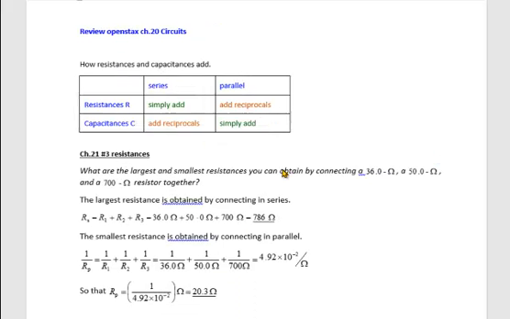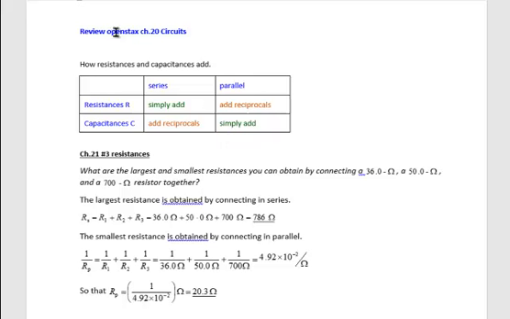All right, so here are a few problems from chapter 21, which is on circuits. So here we put resistors together in parallel or in series, or combine parallel and series. So we're going beyond Ohm's law. And I put this little table up here that in series resistance is simply add. In parallel, you add the reciprocals, and for capacitance, as we have seen it before in, I believe, chapter 19, it's the other way around. In series, you add the reciprocals, and in parallel, you simply add.